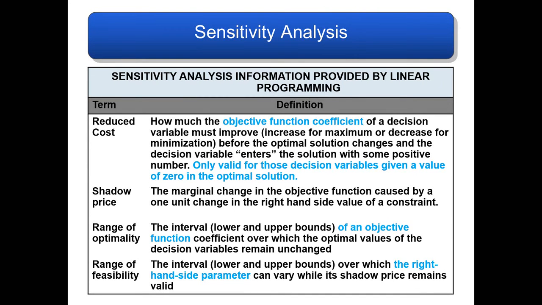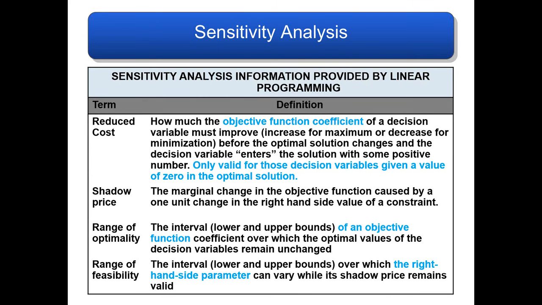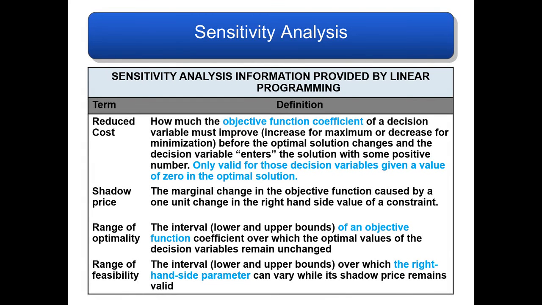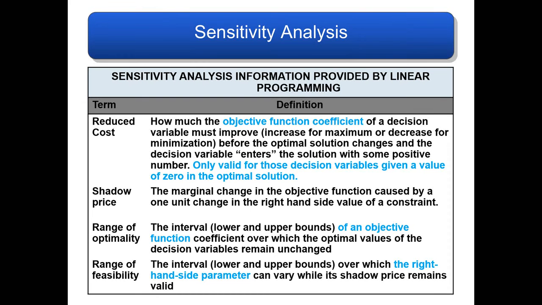So for example, if my shadow price were $5 and I said on machine center A, an extra hour, if I were to pay overtime, was going to cost me $4, I would definitely say it would be worth it to do it, because it's going to change the objective function by $5 and only increase the cost by $4.